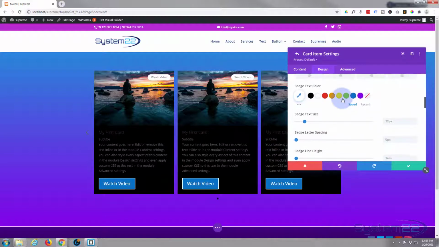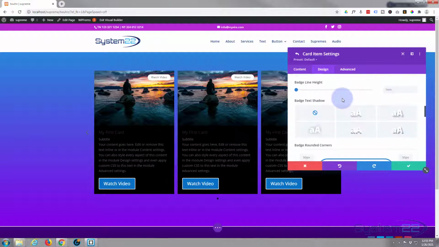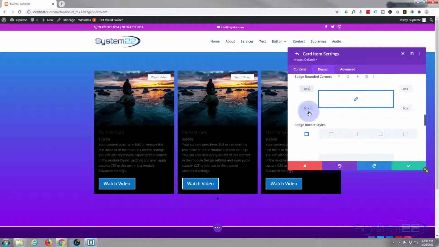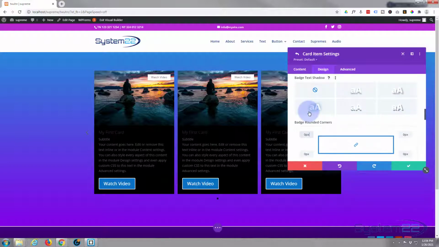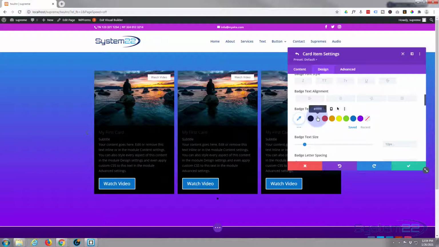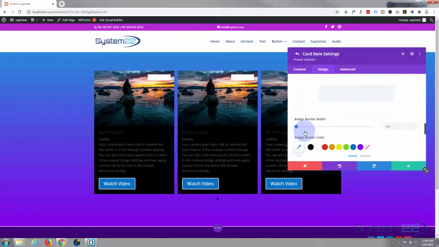You've got colors and styling options as you do with all Divi modules. I do want to take those rounded corners off here, so I'm going to select that and just put a 0 in there. That'll square it up nicely. And I do want the text to be white, because the background's going to be purple. You'll lose it while we're in the back end there, but I know it's there. Let's keep rolling on down.